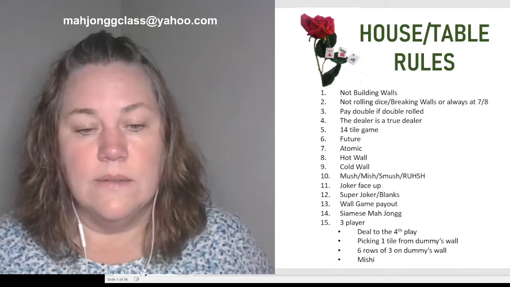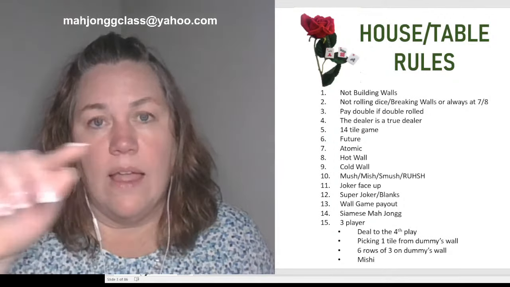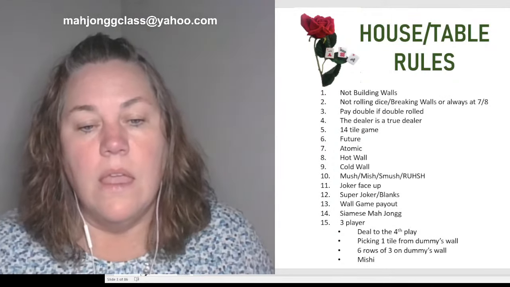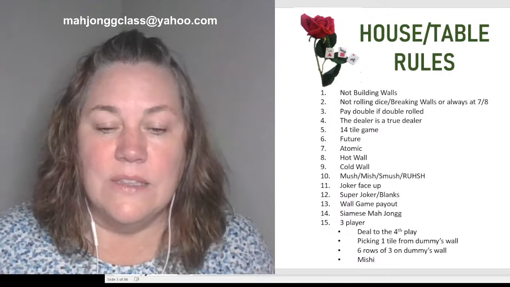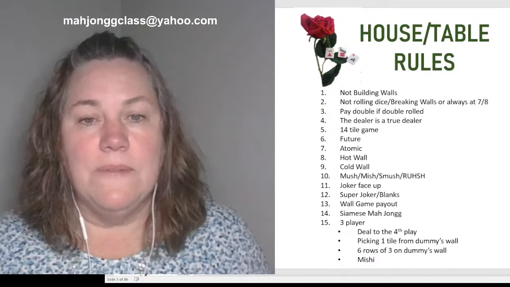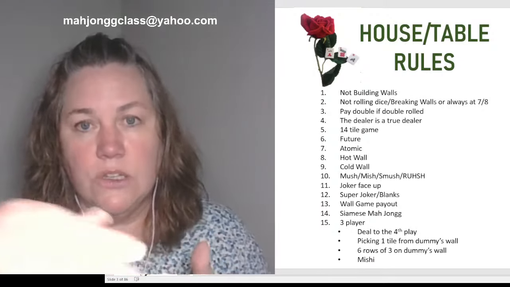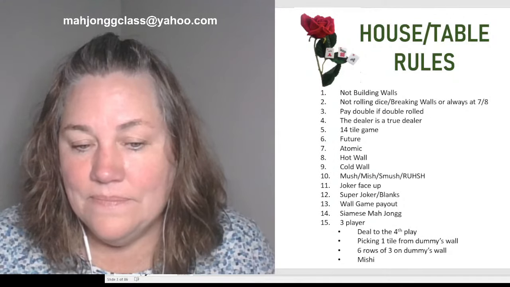Remember, no walls. At the start of the Charleston, it's kind of like a triangle. You're passing in a triangle rather than a square. You pass 3 tiles to the left. So if you're sitting across from somebody, you have to pass to the left, and that's the dummy wall. You're going to pass across to you. So it's like a triangle. You pass 3 tiles to the left again.